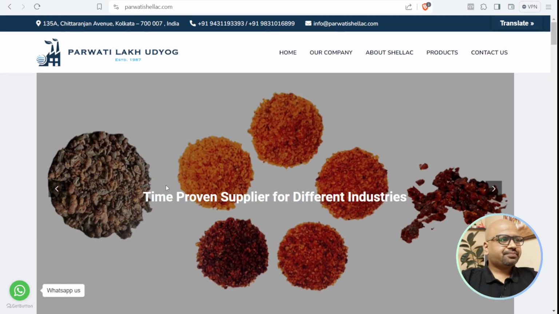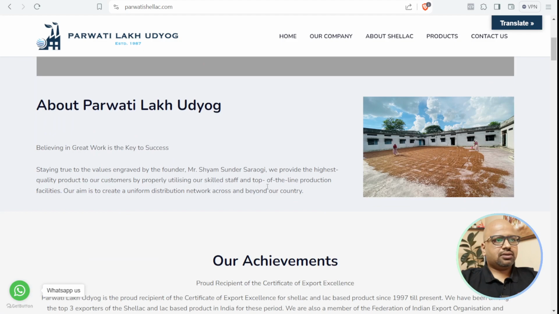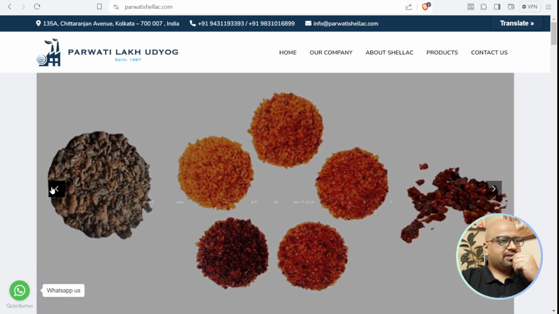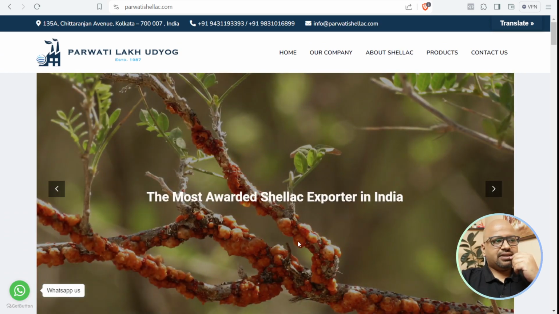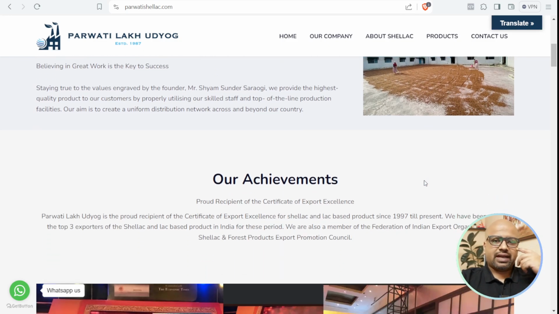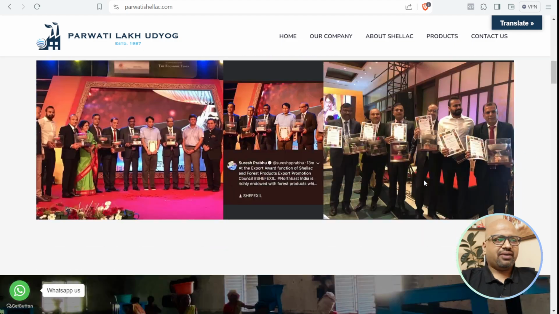Okay. So look at this. These are all whatever they get, the glue, right? So the bugs one, where is it? Yeah. This one, whatever they get, they wash it and then put it for sun drying. There is a particular texture they have to get. If they get that texture, that's all. If you leave it more in the sunlight, it turns black and the prices will be affected.